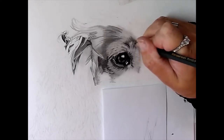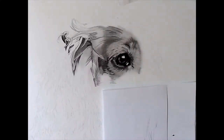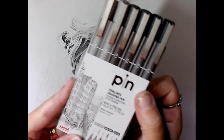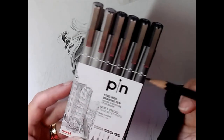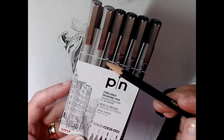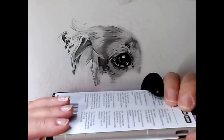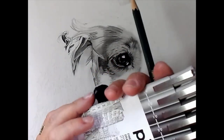But you can get detail in without going too dark. Got these the other day, yesterday as well. These are really good. Pin fine line drawing set: from 0.5 really dark, 0.1 really dark, 0.5 slightly dark, lighter than the dark one, and then 0.1 and then a 0.5, 0.1 light grey. Never had them before, and they are super super fine.